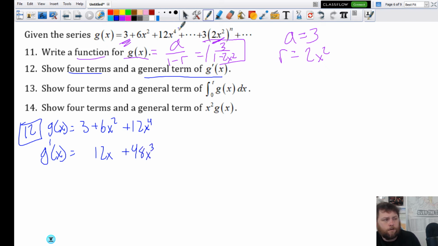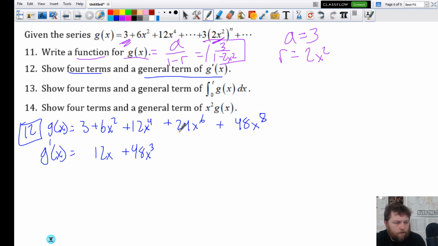I have 2 terms, so I've got to follow this formula here. You see what's going on? We multiply. What would be the next one in this? We're multiplying by another 2x squared. So another 2 times 2 would be 24x to the 6. The next one would be 48x to the 7th, or x to the 8th, if I'm following my pattern here.